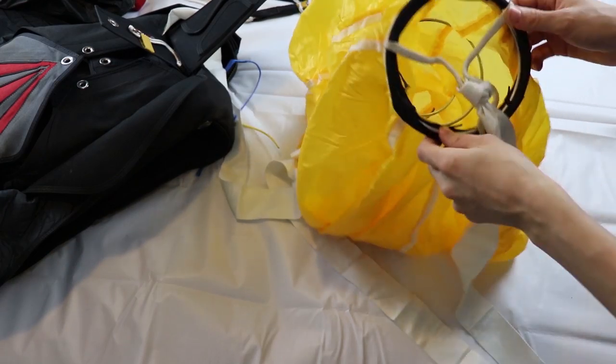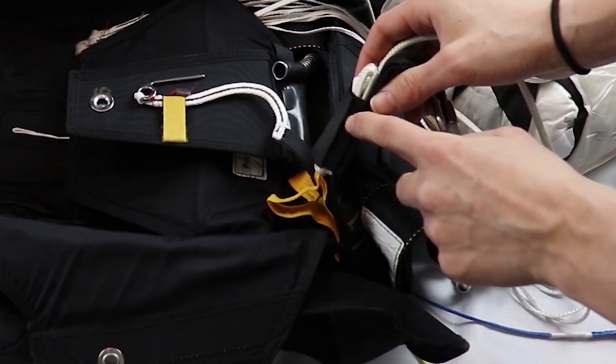I think that's a very wise recommendation. I've heard that reserve canopies are actually made to be stored packed. Last year I had to do my AAD maintenance, which required me to pop the reserve out and store it deployed. As you can see in my walkthrough video about what's inside a skydiving container, the reserve has a spring in the pilot chute, risers, and Velcro on the toggles — all details that could damage your reserve canopy if mishandled. I had to take great care and make sure nobody accessed it, so as not to void any certification on the reserve equipment.